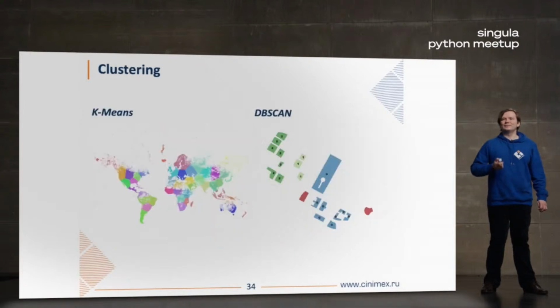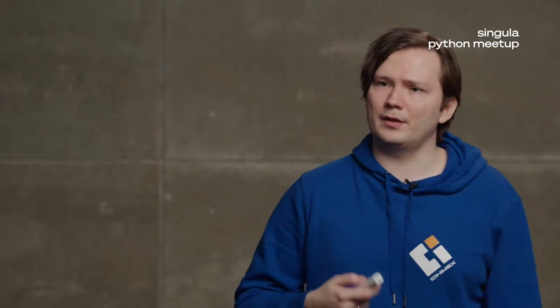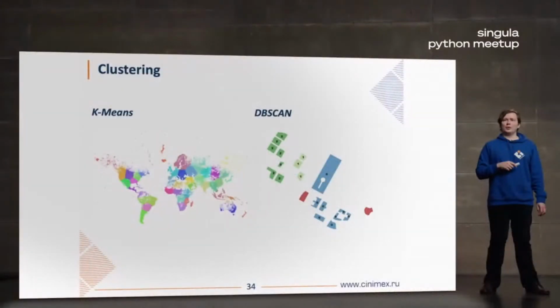So you can also use clustering in order to find different types of patterns. You can use k-means or you can use DBSCAN. I think that DBSCAN is more appropriate for geospatial tasks. First of all, DBSCAN logic is closer to geospatial data, and secondly, you don't need to choose how many clusters you need to provide for DBSCAN analysis.